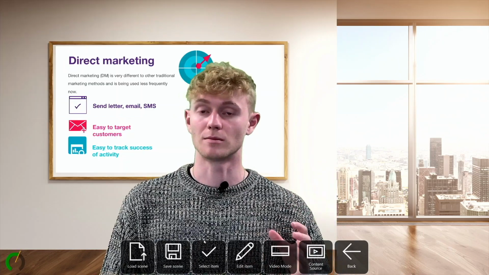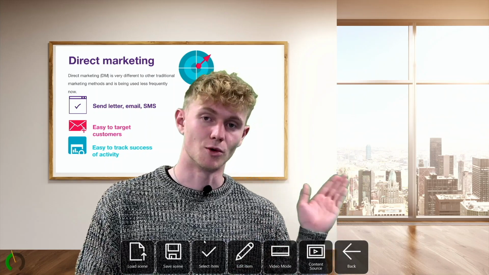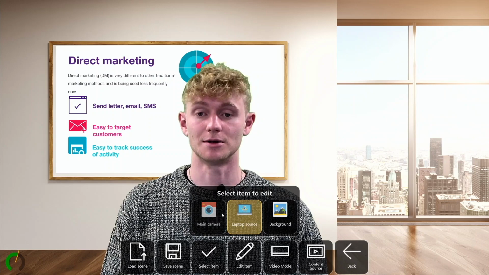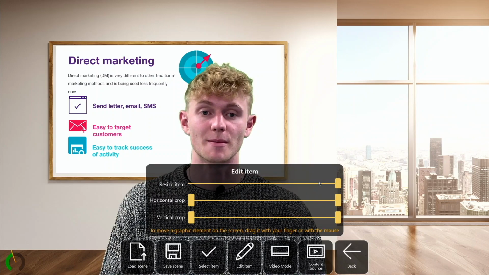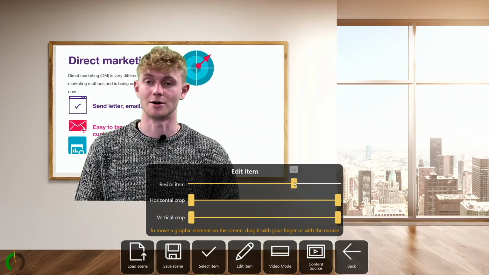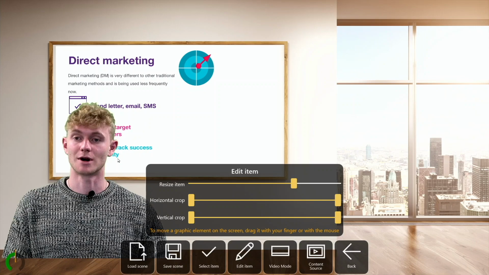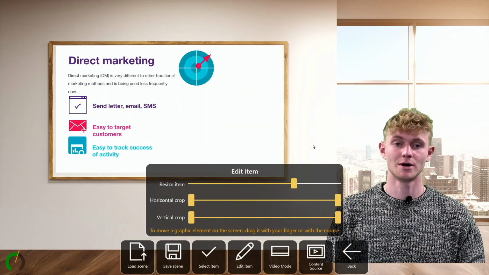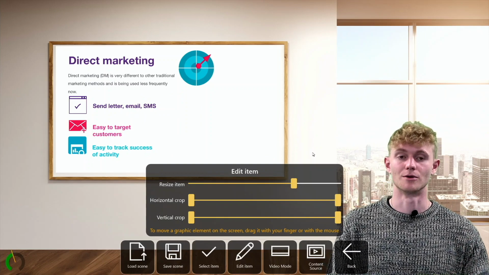So now, as you've probably noticed, I'm a little bit too large in the screen and I'd like to appear more on this side of the screen. So what I can do is I can click Select Item, Main Camera, and then I can edit the size of the input from the main camera by adjusting the sliders once again. Now, once I'm happy with my size, I can drag myself across the screen by simply clicking on the video input, and here I'd like to appear in the bottom right corner of the screen.